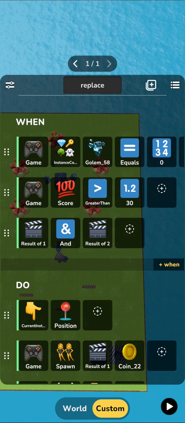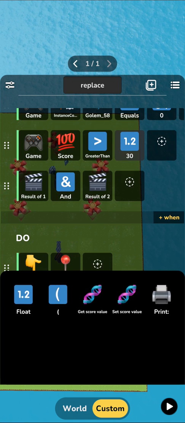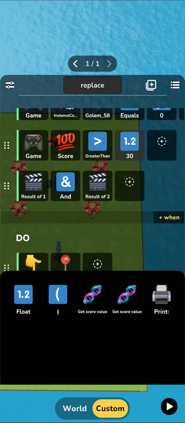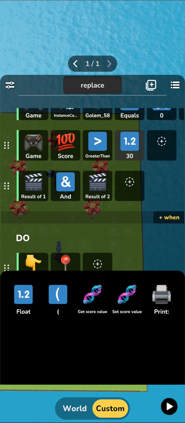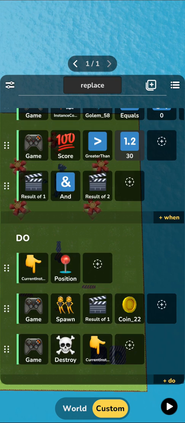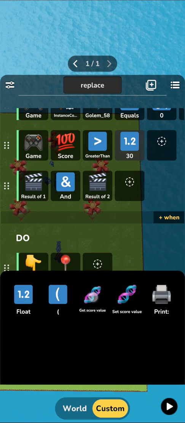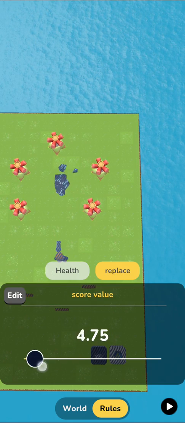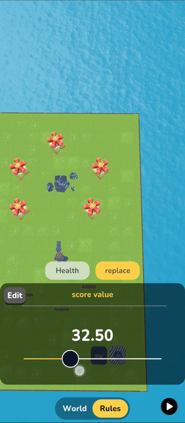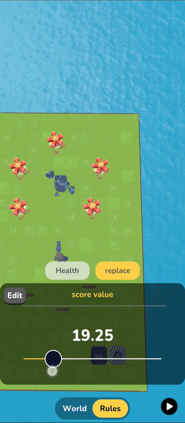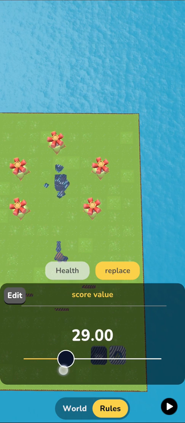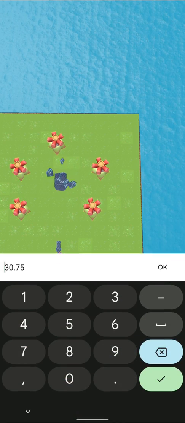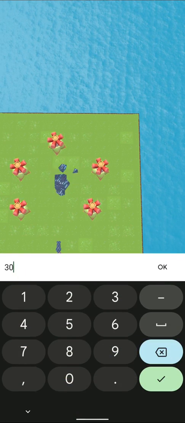And then I'm going to replace this 30 with, you'll see now it shows up over here. It says, hey, what do you want to compare this to? And since I want to compare it to whatever value is of that score value parameter, I'm just going to tap on this and say get score value. Now, when I minimize this, you'll see that this nice little slider got added in over here, which allows me to modify this on the fly, right? Very easily. So now I can set it to, say, 30, which is what I wanted. I can also just tap on this value to enter a value easily.